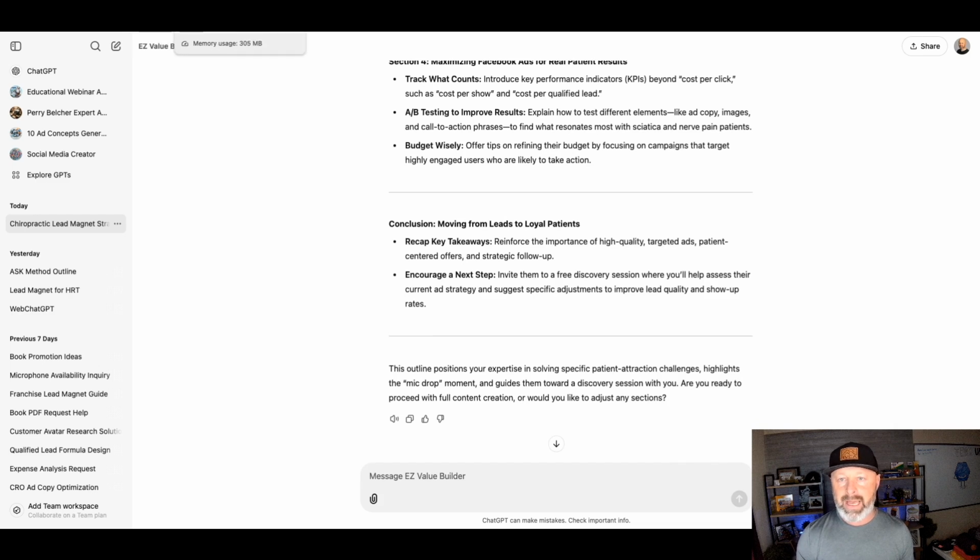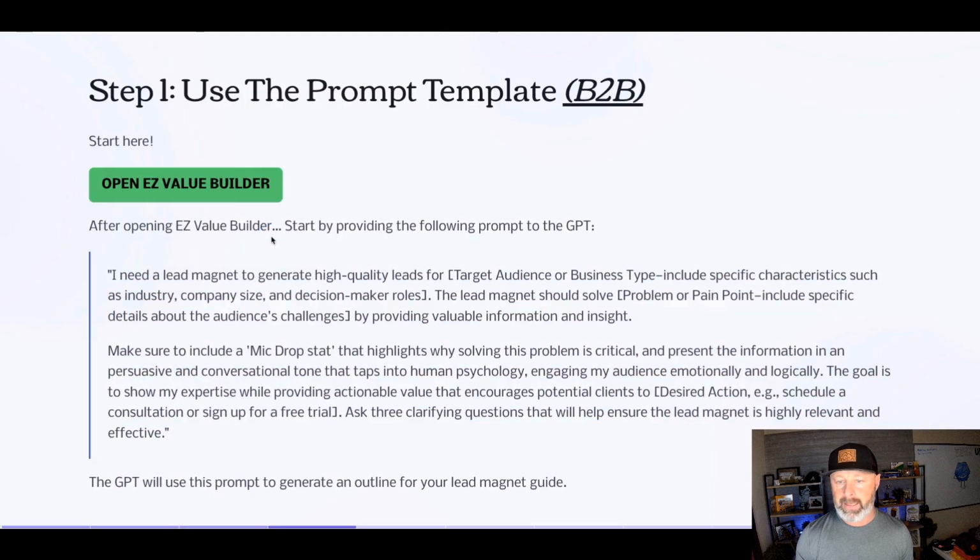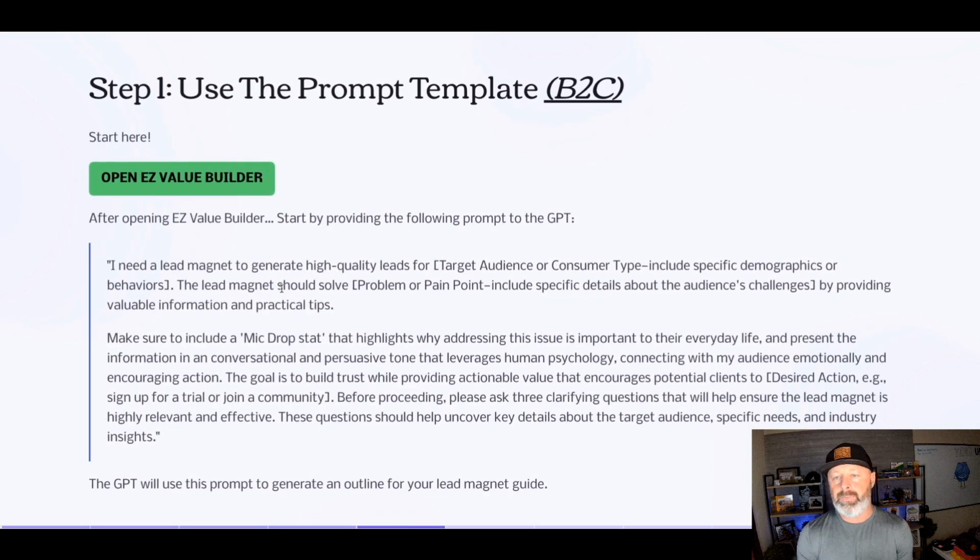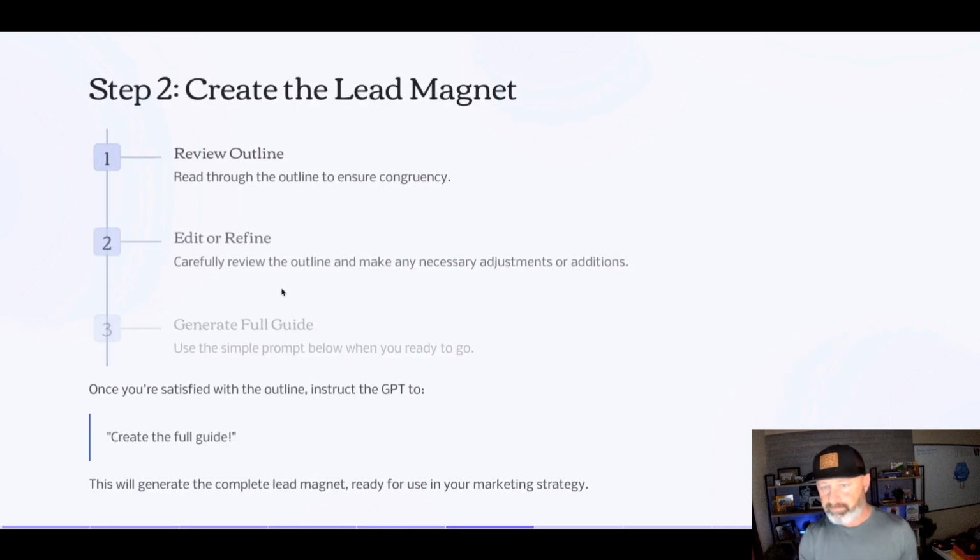Now, if you go back to the presentation here, that is step 1. This is the prompt. So if you're wanting to use lead magnets to go B2C, you do the exact same process we just did, but you're doing it from a different perspective. You would be creating those lead magnets to run leads on behalf of those customers so that they go through, and this is a ninja tactic, by the way. A lot of people run Facebook ads straight to offers, and if you do it right, qualified lead offers, then that works. But this is a great way to take them through a value window. But for this demo, we're going to stick with this.